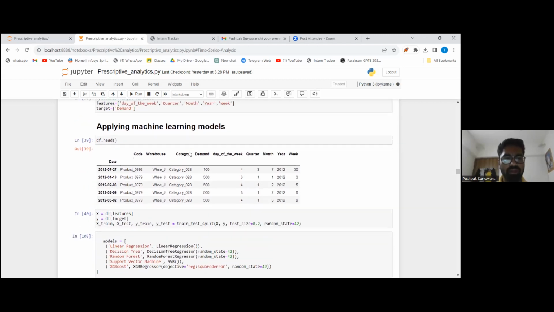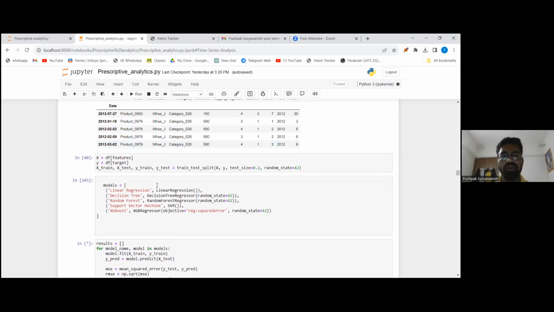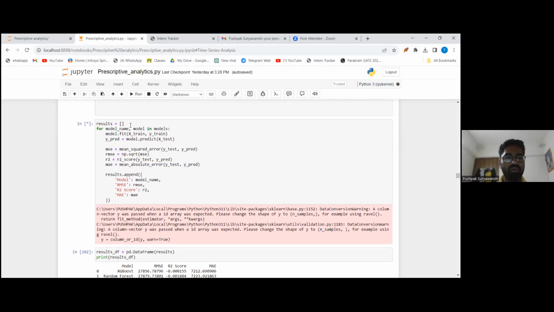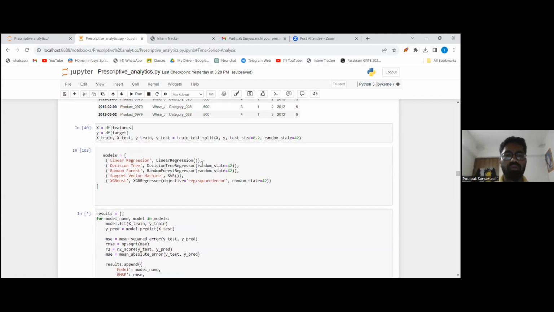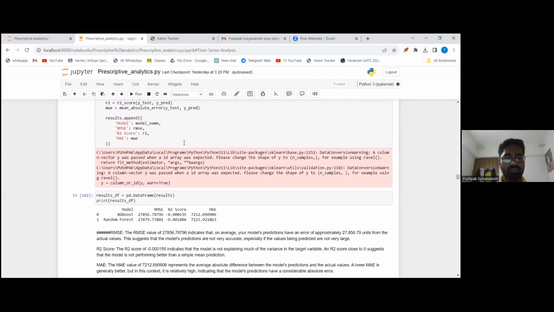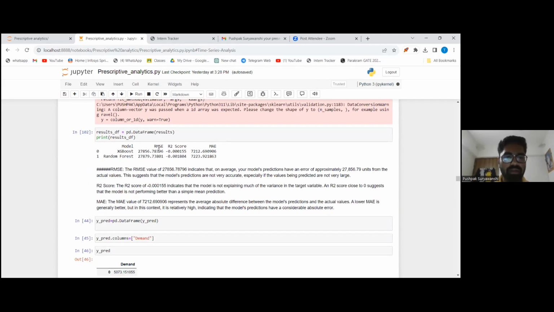So finally, we apply machine learning algorithms. I tried to apply all machine learning algorithms, but it was taking too much time. So I consider here only the two most important machine learning algorithms, that are XGBoost and random forest. Here we predict with the model, and we have already imported the necessary libraries in the first statement. Then we calculate the RMSE score, the R square score and the mean absolute error score. Accordingly, we get the final result as this.